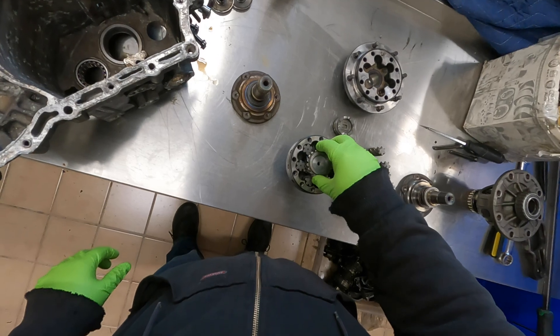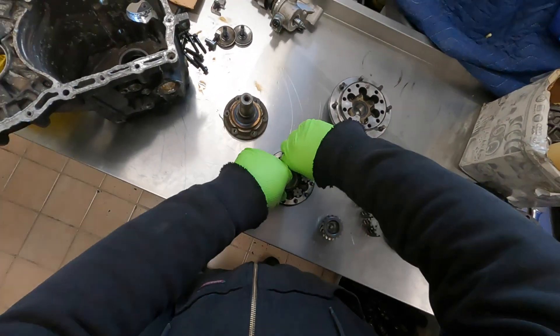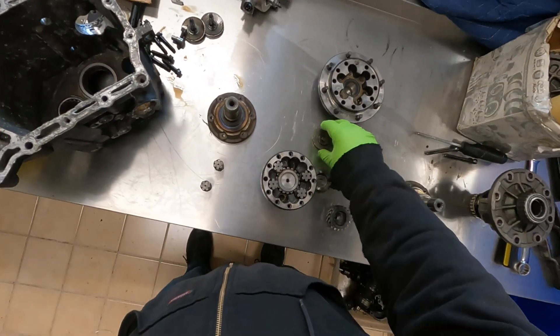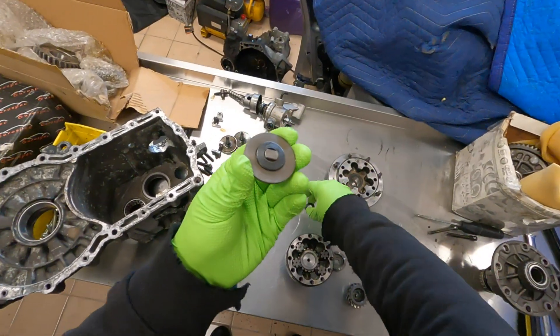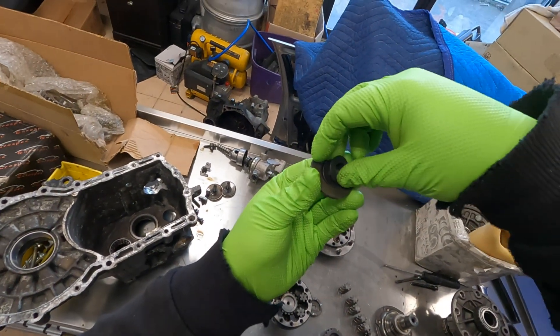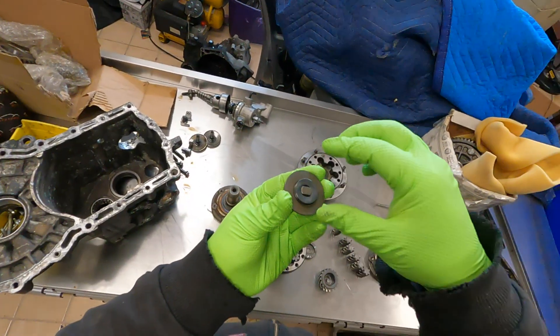They're all going to go onto there, then we take our flange — the axle drive gear for the passenger side — and just slide it in like that. I might take two of these back out; it actually makes it a little easier to get the next parts in and out. If you look closely, there's one lone washer facing up, then the next washer faces the opposite way — there are multiple washers and they all face opposite ways to more effectively act as a sort of spring.